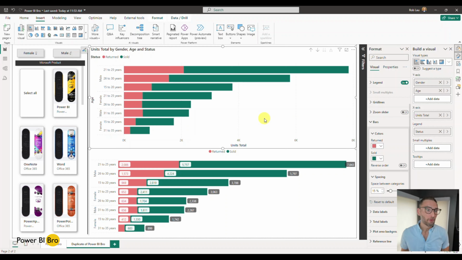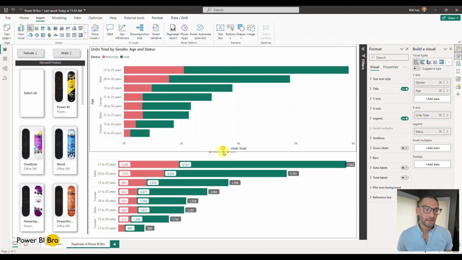Again, sometimes you're gonna have a product list that's so large. But when you're using segmentation, you want to make sure that you don't put too many things on there like we did with the product. We added the product, there's 500 million colors on the chart, it makes zero sense. Keep it simple. Returned and sold, green good, red bad. All right, let's keep going.